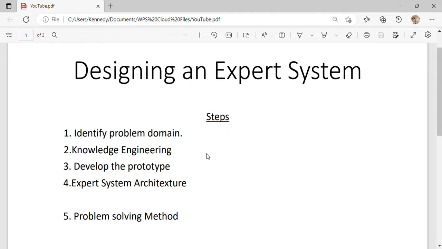Okay, so in the second step we have knowledge engineering. What are we saying on knowledge engineering? We need to identify the expert system technology, and the knowledge engineer looks for the knowledge and becomes familiar with the area by reading texts or talking to the experts. So we need to look for those who are specifically intelligent or have the expertise for that certain problem we want to solve.